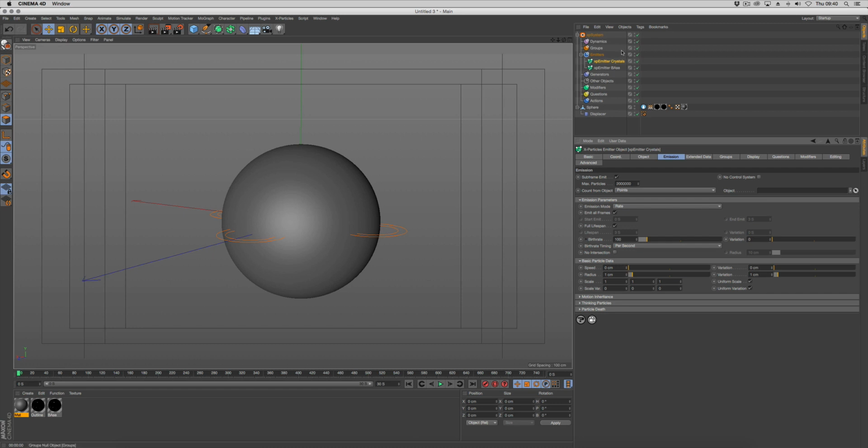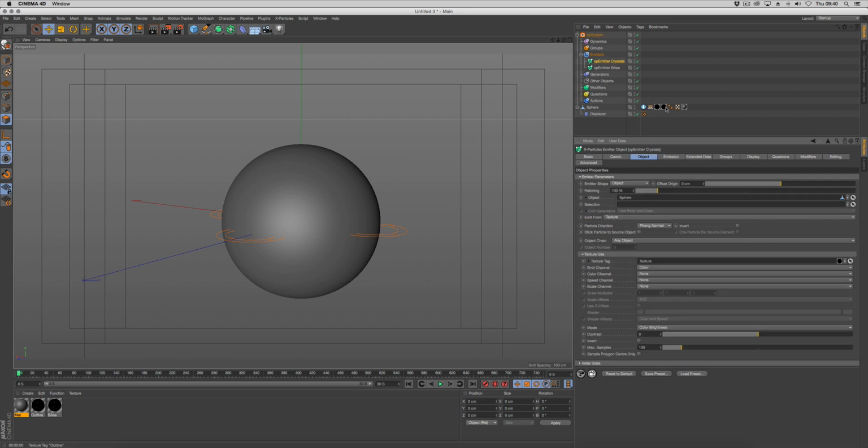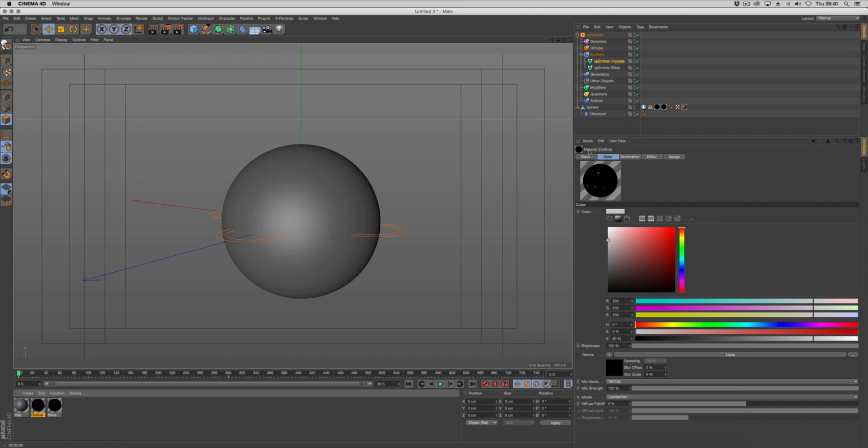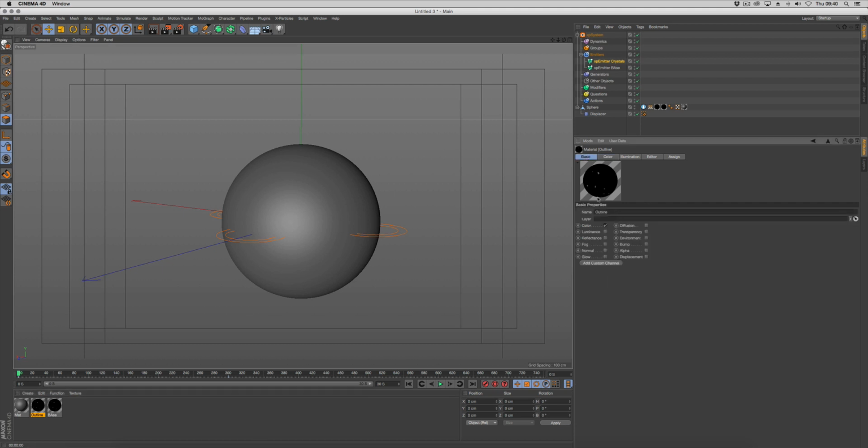And we want these ones to be talking to the outline map, which is this one here. So go into the objects and drop the outline texture in here. These textures you can label so it's more obvious.